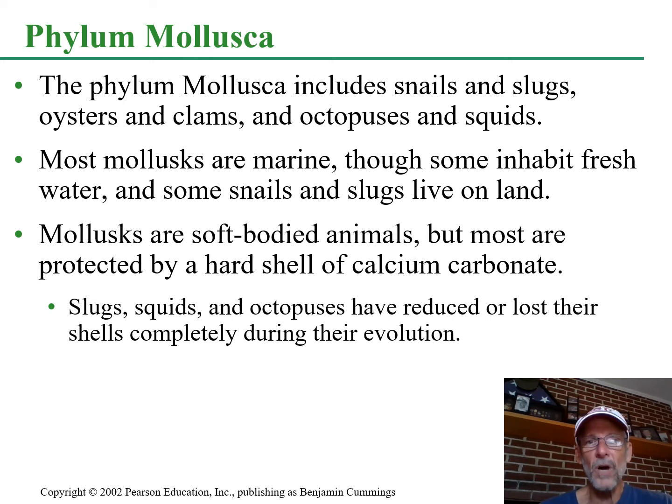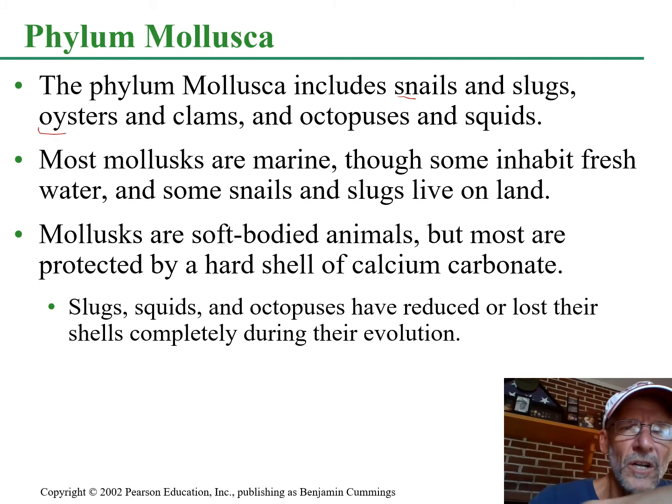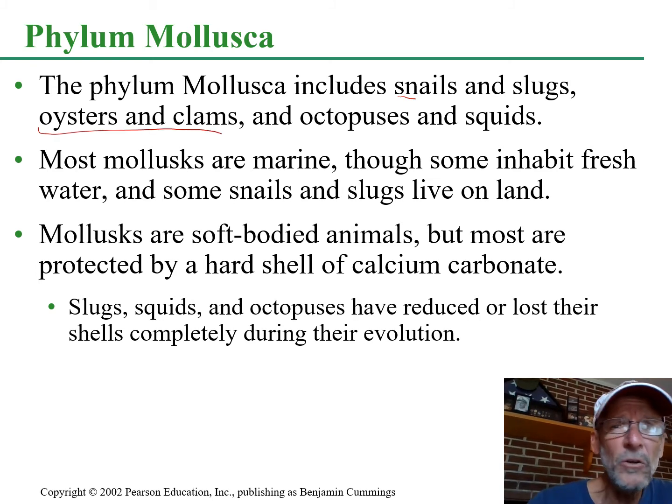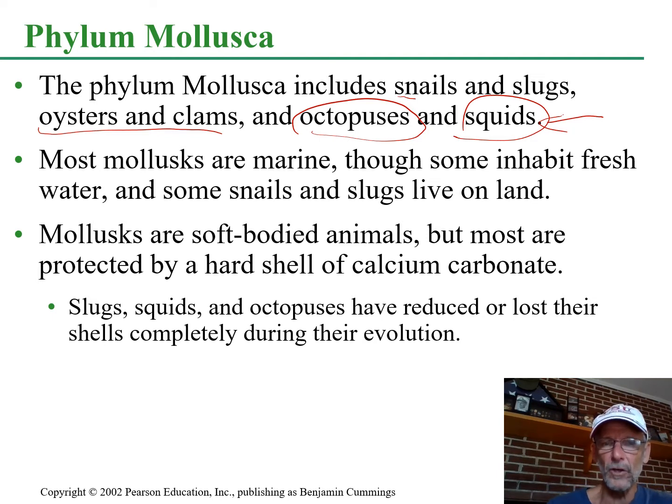So now we have the mollusks, a quite diverse group, right? You have things like oysters and clams in their shells. They don't look a whole lot like octopuses and squids. These things have eyes very similar to our own eye. But they're all in the same group because they have different kinds of traits that put them all in the same group. But again, mainly they have DNA similarities that put them all in the same group.